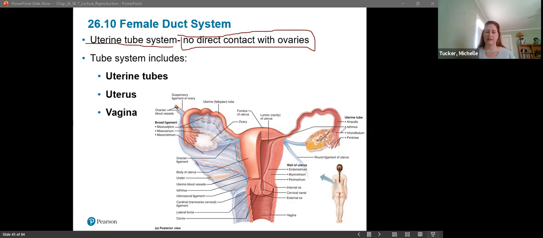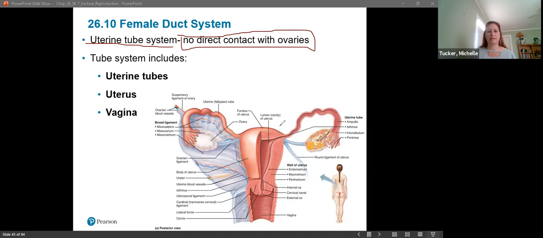Okay, so your body, the female body, is hoping not to lose very many, and there are chemical attractants and there are cilia that create currents. And then these fimbriae are kind of like a catcher's mitt, but there is no direct connection. And this actually, at the last lecture, we talked about STIs.